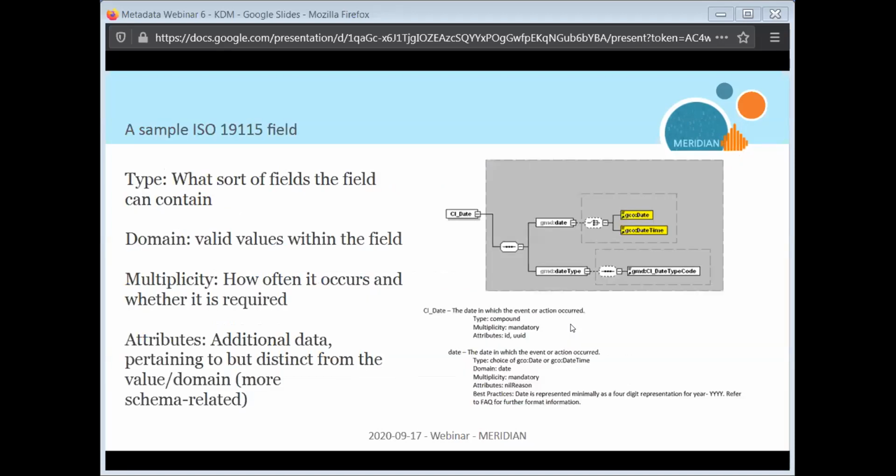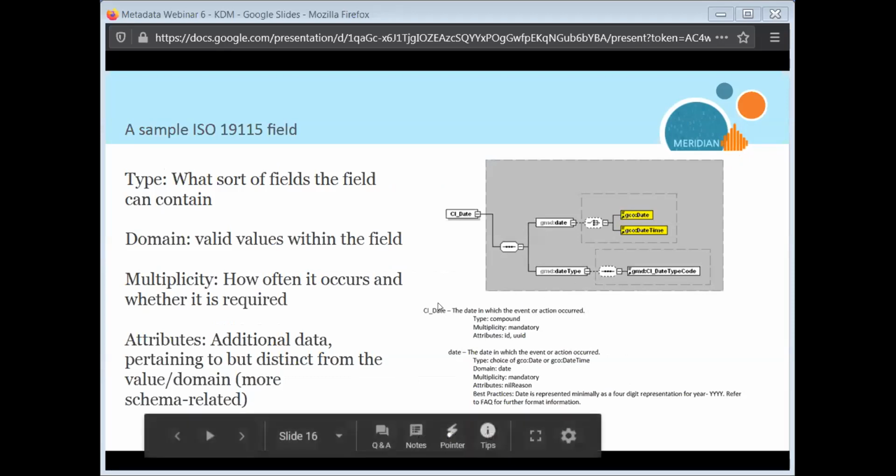And I also want to walk through this sample ISO 19115 field, which is about dates, since we talked about the date code list on the last slide. I think the useful information is down here in the text. I have a pointer now. The graphic above does contain information and context about the metadata profile, and in a lot of ways you can interpret the structure using only the diagram, but that's a much more advanced topic, so I'm not going to be focusing on it.